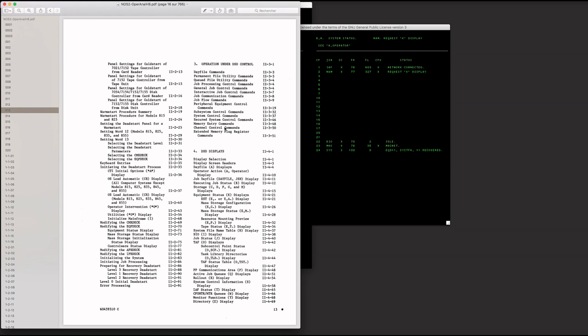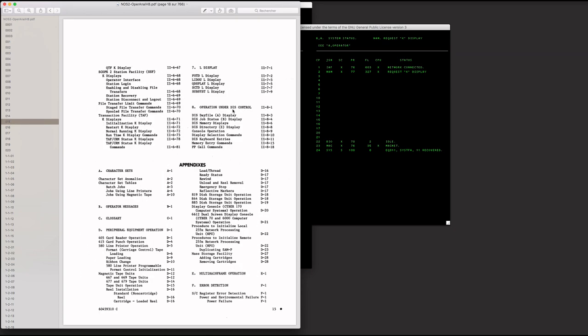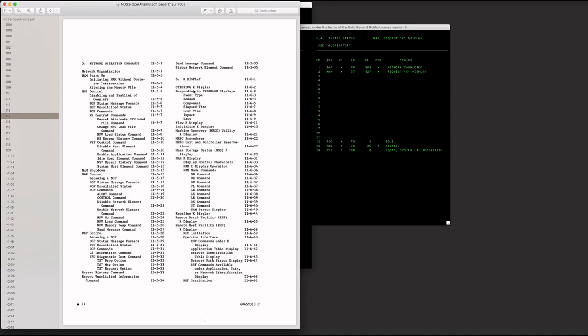So these are all the commands that you can type on the console. There's no point trying to learn all of them at the same time. It's just good to know where you can find the information about them. Of course, this manual is available on BitSavers, so you just look for it carefully. The DSD displays is something I'm going to explain or illustrate a little bit now. And then I'm going to talk also about DIS and the K display. Okay, so let me go ahead with this.